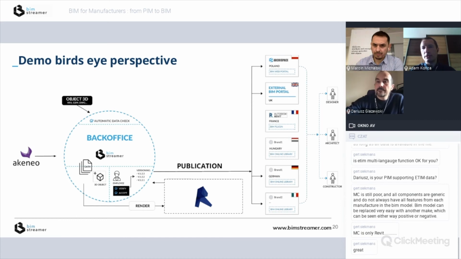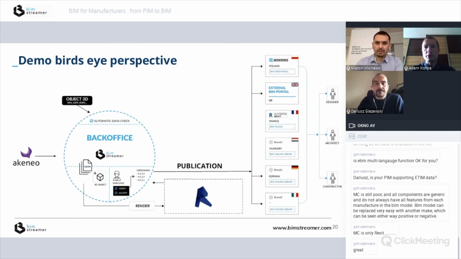also generate many other files like DWG files, IFC, 2D drawings, or 360-degree views, which you will be able to see in a minute on the video.